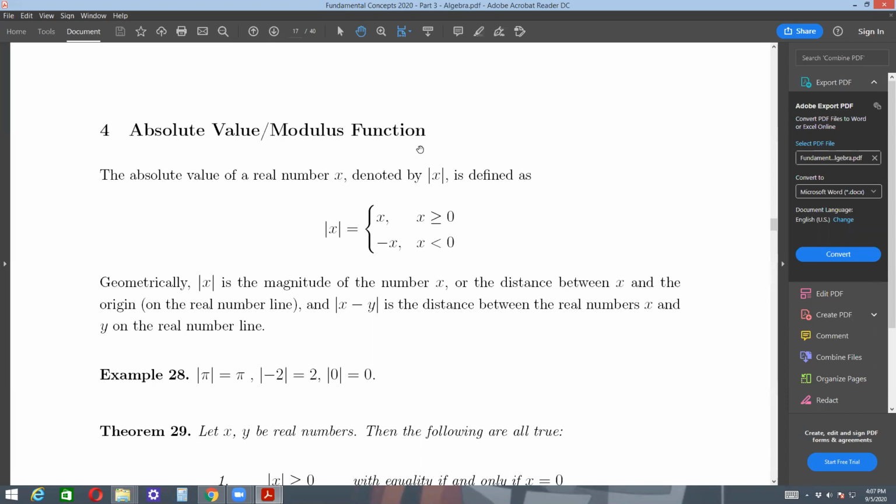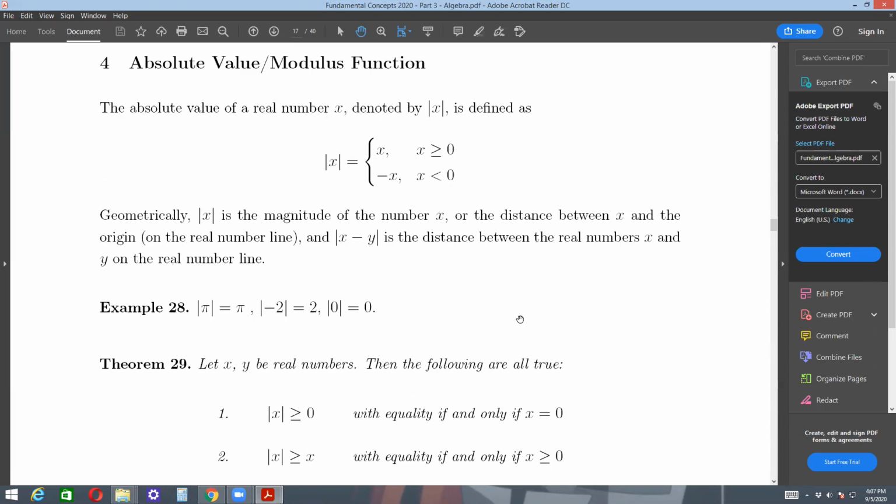Okay, so next, the next couple things like absolute value and floor and ceiling functions, I'm just going to briefly go through. The absolute value of x is basically the magnitude of x. So if x was greater than or equal to 0, it's already non-negative, so it would just be the value of x. Now, if x was less than 0, you want the magnitude. If x is less than 0, it's negative, so to get the magnitude, you multiply by -1 to make it positive. Right? So that's how it's defined.